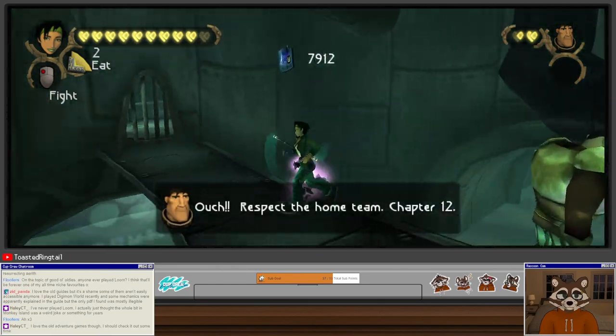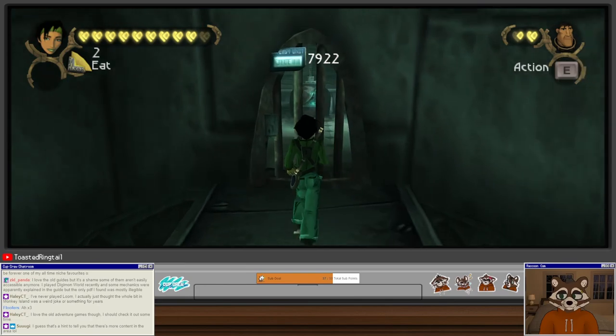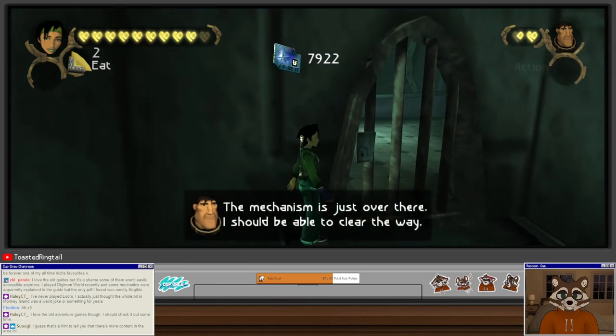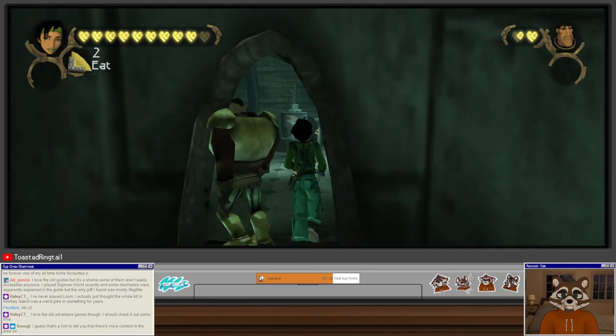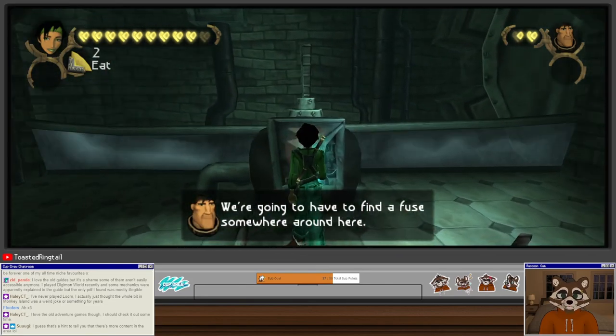Ouch! Respect the home team, Chapter 12. All right. Mechanism is just over there. I should be able to clear the way. There we go. That's helpful. We're going to have to find a fuse somewhere around here.